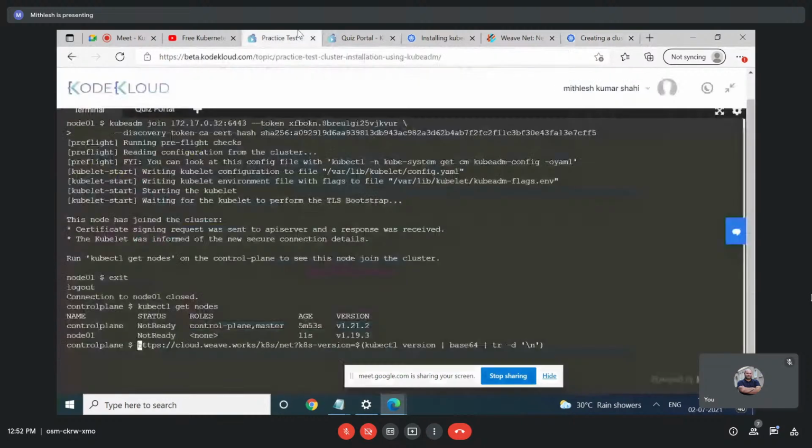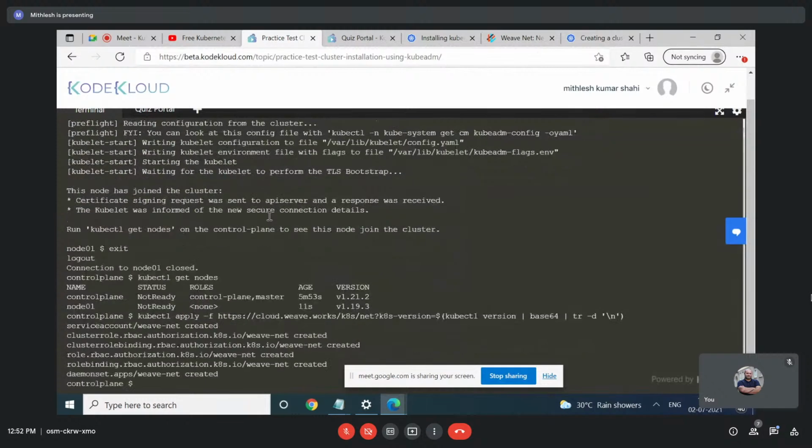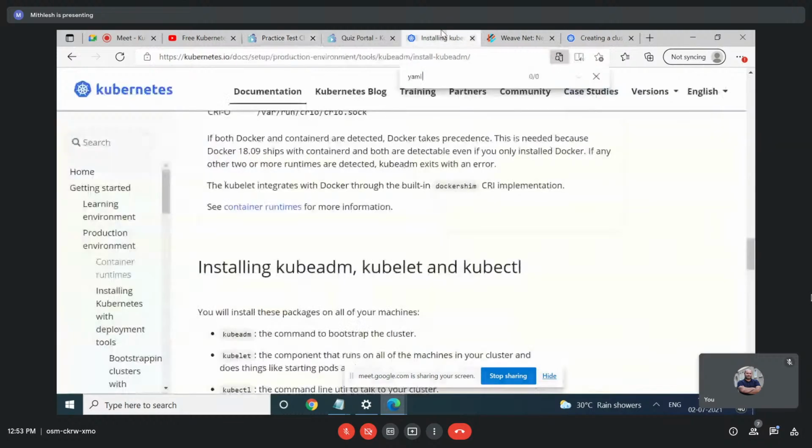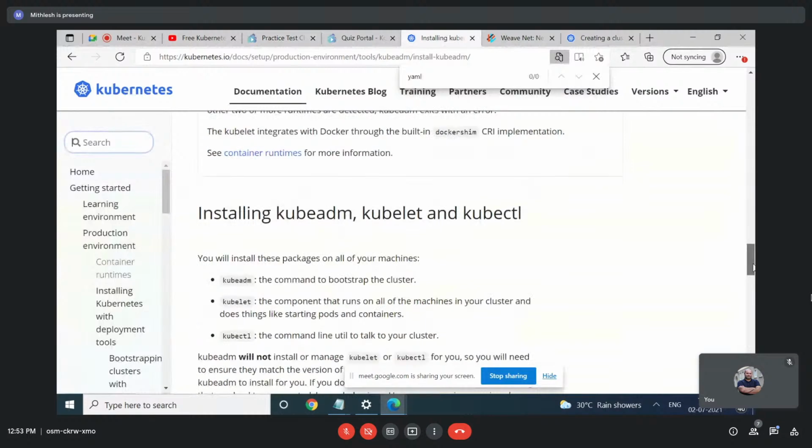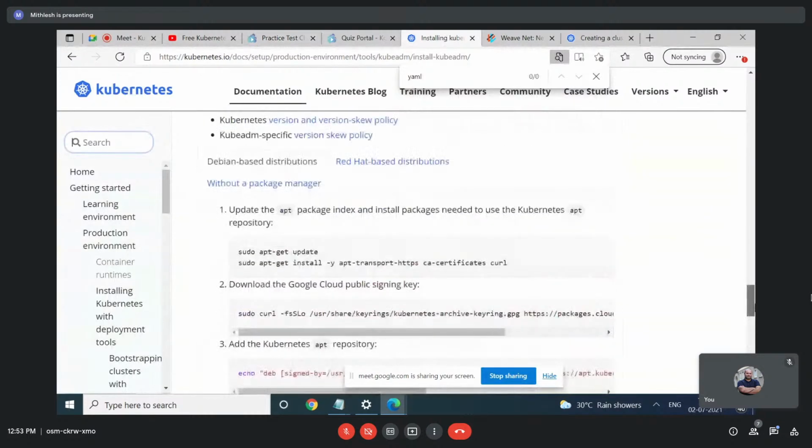If you see here, this particular plugin is coming from cloud.weave.works, and in the exam you will not be allowed to go to this website. But what you can do is bookmark these pages from Kubernetes.io, because it has all the references for installing this specific plugin. You can find that page and create a bookmark so that in the exam it will be very handy. When you have this sort of task, you can directly go to the plugin, copy, paste and run it.